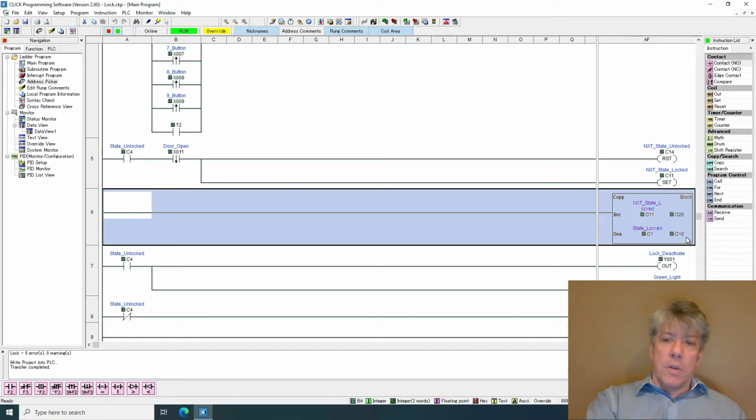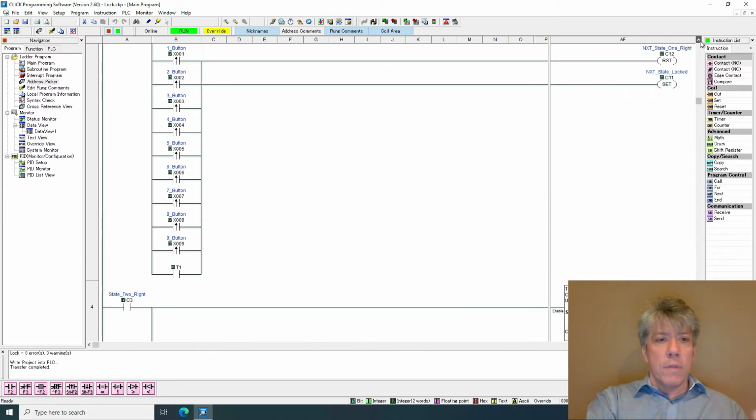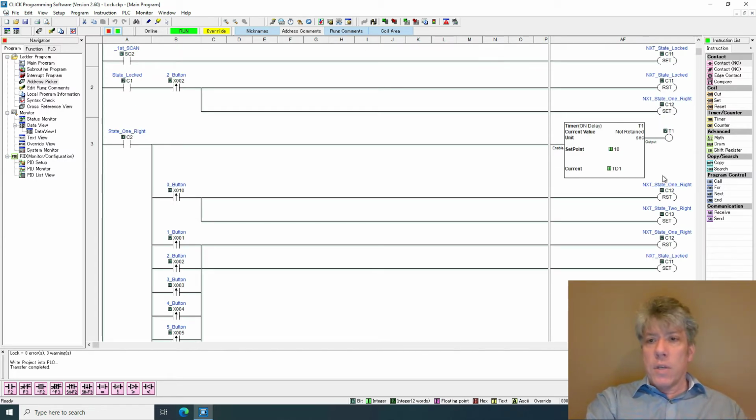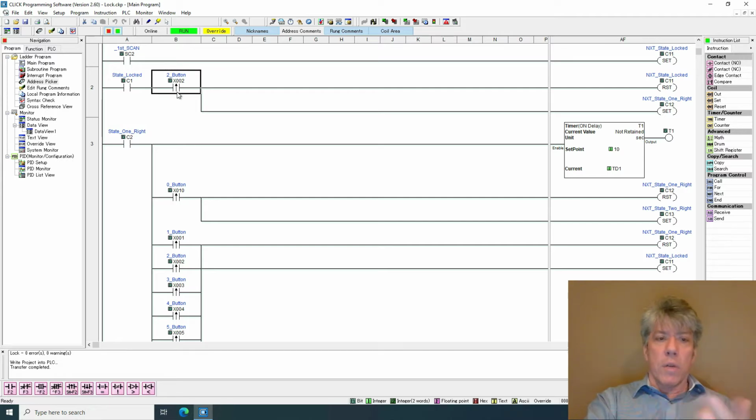Now, why do I have to do this? Why wouldn't I just go ahead and turn on C2 at the end of the rung up here and turn off C1? Well, the reason I don't is because if I turn on C2 here, the very next rung will say, oh, C2 is on. Well, is button 2 pressed? Or has there been a transition? Well, yes, there has, because that's what triggered this rung 2. Button 2 has just turned on. Remember, we're still in the same scan.